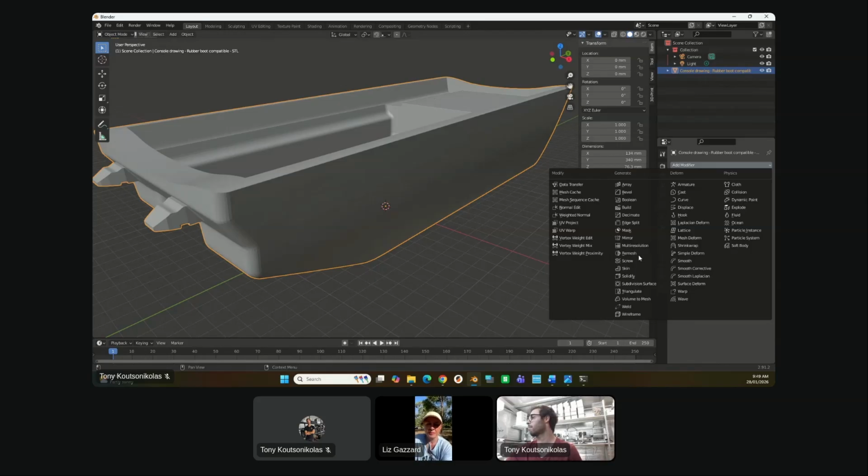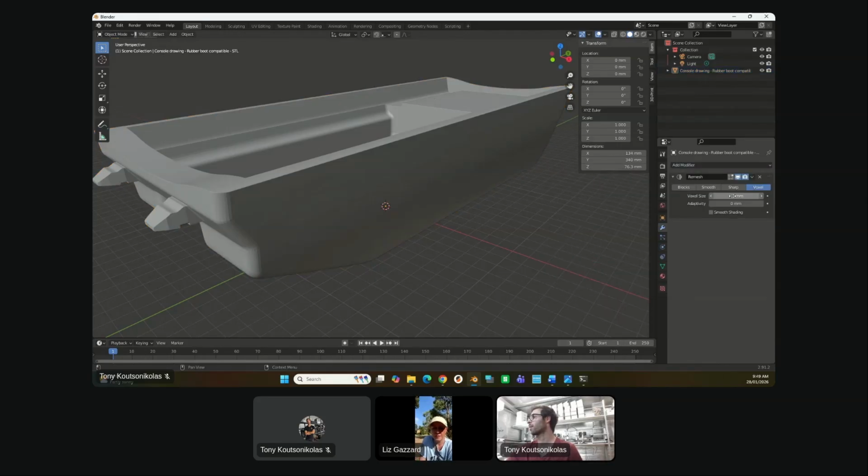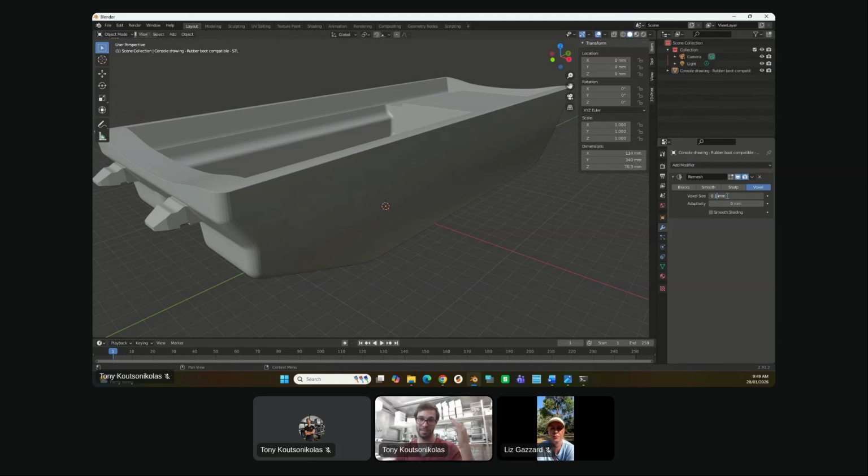Once I hit it, it's going to give me this option to change the voxel size. That's the distance between each of those. 0.1 is quite fine. That's 10 nodes per millimeter. So that's quite detailed. That might be required for adding this texture if we make it really small. What I'm going to do, just to make sure that Blender doesn't crash while I'm streaming everything, is make it a tiny bit bigger.